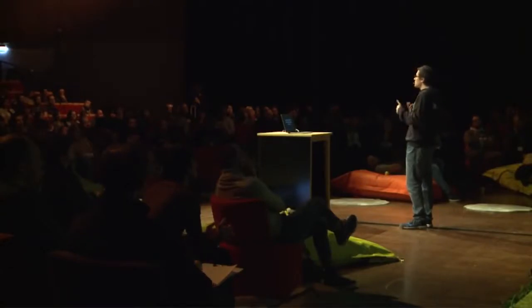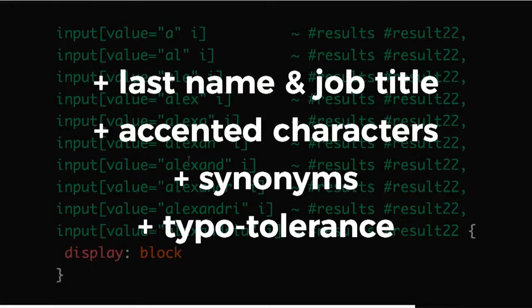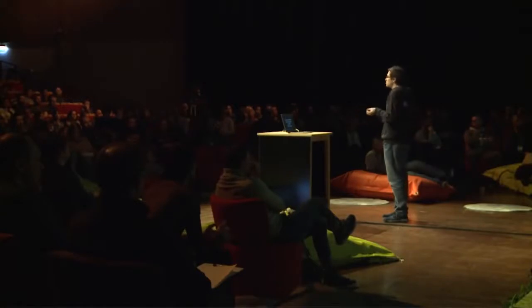That's also when you add synonyms. That's why I was able to find myself by typing my Twitter handle. I just added my Twitter handle as a set of n-grams to be able to find me. And that's also how I was able to find Nicolas by searching for Neolas, because you have to handle the typo tolerance, meaning that I had to generate variations of all the n-grams where there was just one letter removed. So that's a lot to generate. Everything is in CSS. That's a really, really large CSS file, but still everything is in CSS, and you have to do that 150 times for every single employee.